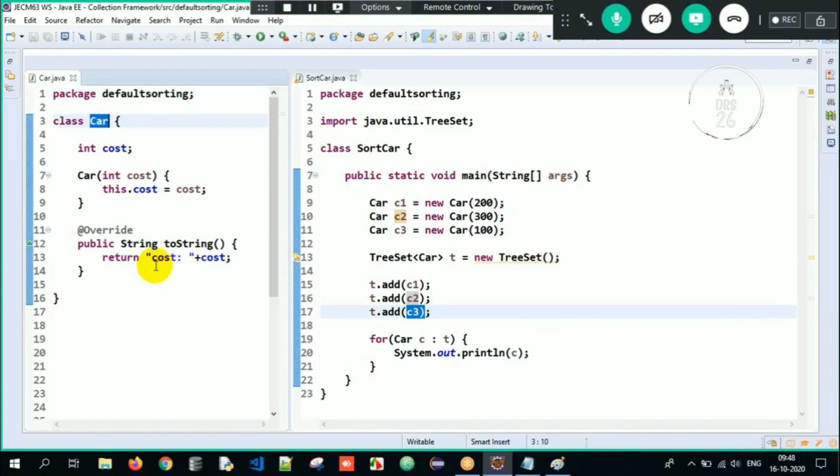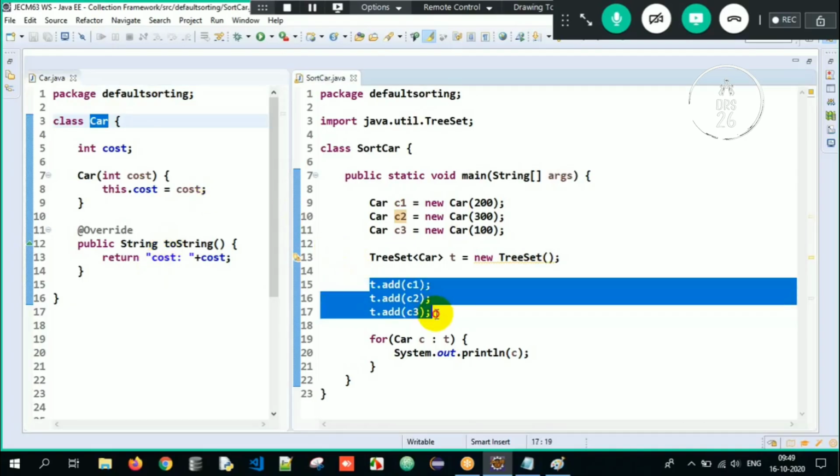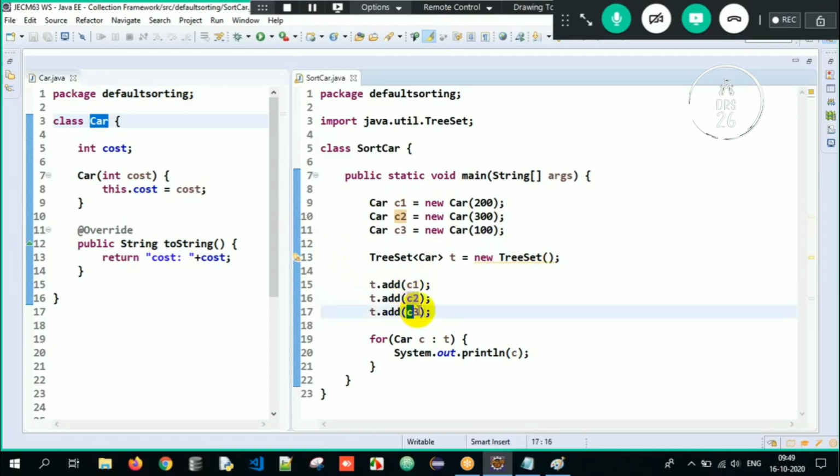No. So then based on which criteria will it compare and sort here? So that's the reason here you have to make the car object as comparable in nature. So I told you, right, all the wrapper classes and String class implement the Comparable interface and have overridden the compareTo method. So whenever you add an object into tree set, compareTo method will get called. Since now I am adding car objects over here, it will go in search of compareTo method in the car class.